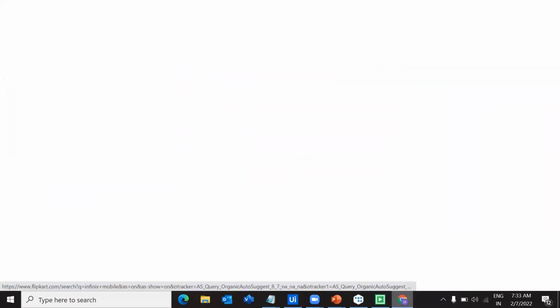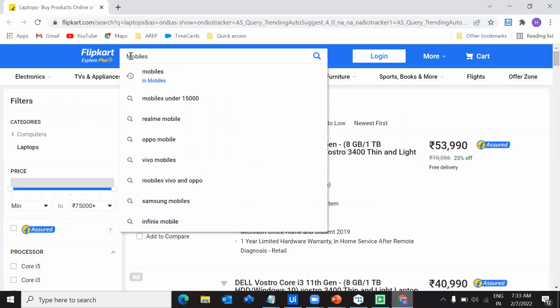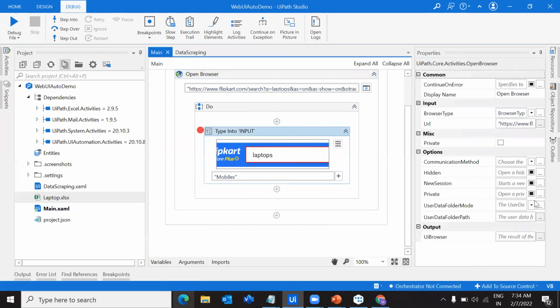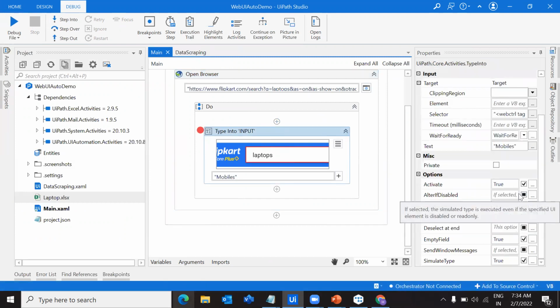Okay, so if you observe, the previous laptops text was deleted and mobiles was added in its place. What I have actually done here, you have to understand the properties very clearly. This is what the properties are there for. Initially we couldn't do that, it was giving the text immediately after laptop, right? But we have enabled the properties in such a way that we could do this.